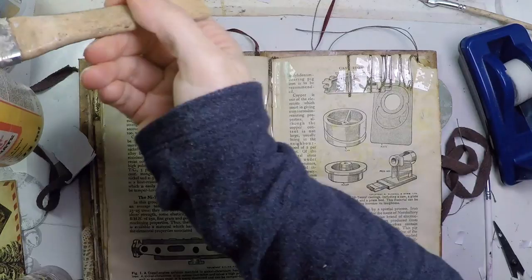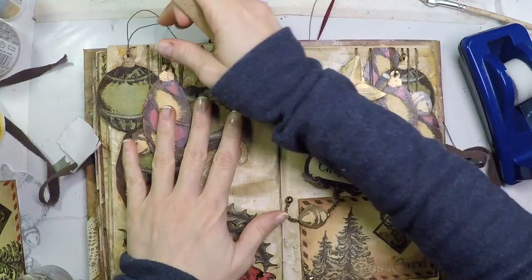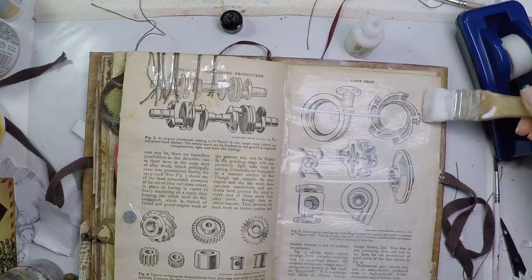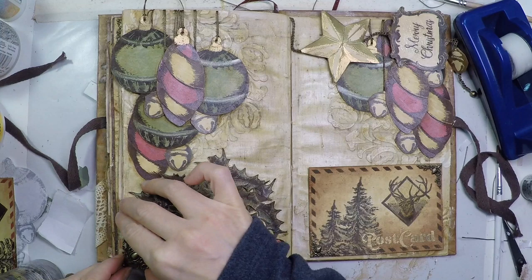So now I'm adding a lot of Mod Podge. You could use any other sort of glue that you have. It's just that Mod Podge dries very quickly, and it's my go-to glue for paper. So I just put them there. I'm leaving on purpose those hangings, the green one on the left and the red one on the right, to stand out from the actual art journal, because I like them. And then I'm sticking that part, and this is done. Oh yeah, I added a final touch of another metallic corner on that page, just to add one more metallic element.